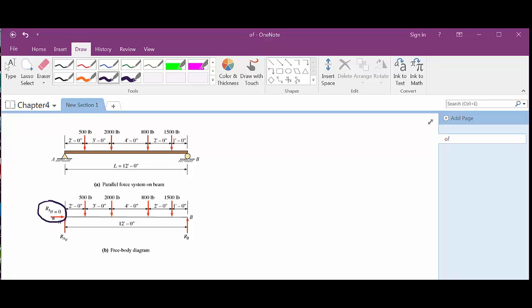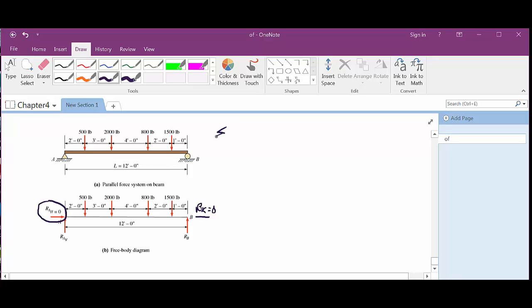But here's the free body diagram. That's the first thing we do. So we just draw a line across there. We put our reaction at A in the X, A in the Y, B in the Y, and then BX is 0, right? Because it's a roller. We know that, but I wouldn't even just make that assumption. And then we've got all the different forces acting on it in all the different dimensions. So this problem is just screaming to be solved. So here's what we're going to do.